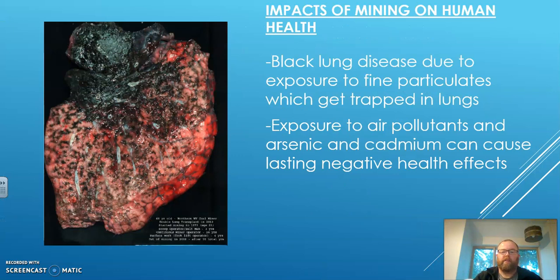Okay, the next one we'll be talking about is some health impacts, and this isn't all of them, but this is just an overview of a couple of them on human health. One of the big ones is black lung disease. One of the problems with black lung disease is that really fine particles like coal dust, once they get inside your lungs, you can't get them out. Your body can't get rid of them, and slowly over time, it just fills people's lungs.